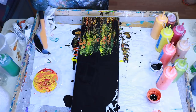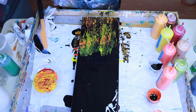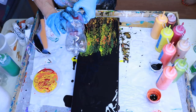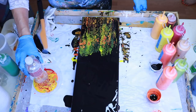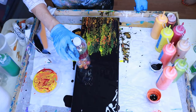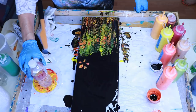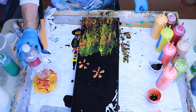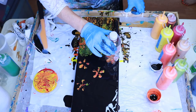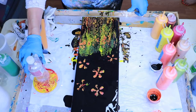I'm going to take my bottle bottom — it's a Propel water bottle, five-pointed at the bottom. Some of them are only four points, but I wanted five to have a more flower look. So I'm dipping it in my tray of paint right now and pressing it into the black paint. Pretty cool — I can see some cells coming up on my flowers.